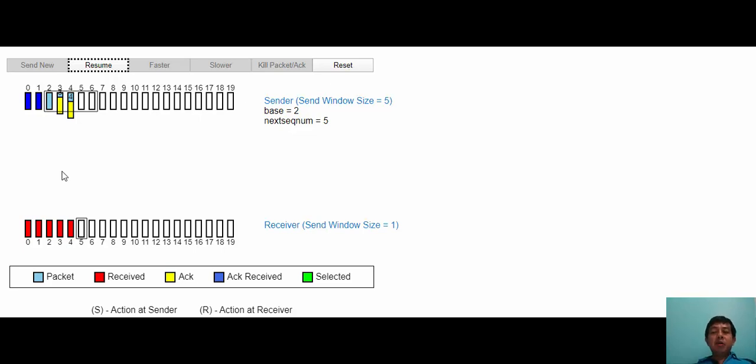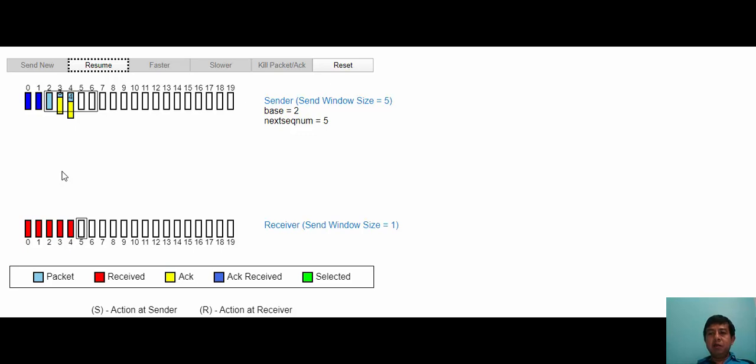You should convince yourself that if it receives an acknowledgement with a particular sequence number, it should understand that all the packets prior to that packet were correctly received at the other end, irrespective of whether it received the acknowledgement for those packets or not.